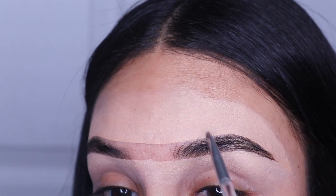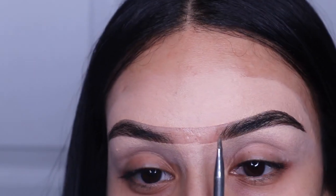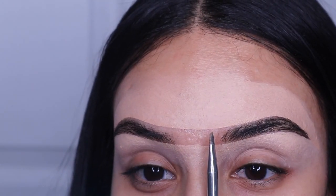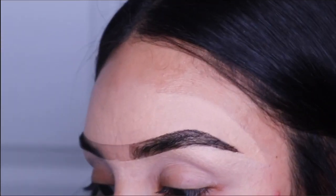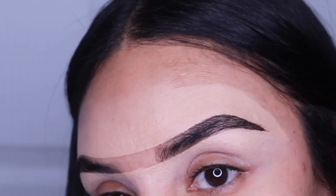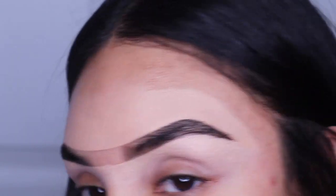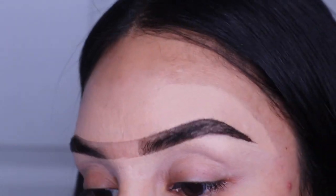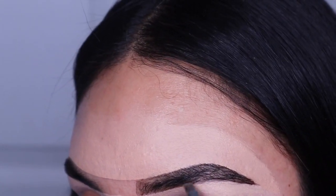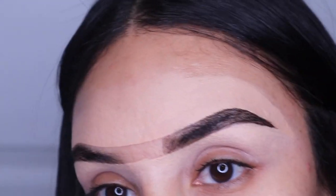Mimicking my hair, I'm going to just start from the bottom and kind of flick it up. The rule with eyebrows is from the bridge of your nose up is where your eyebrow should start, so don't fill in too much or too little. You can kind of see the color coming together — it's looking a little bit more dark. Before you guys do this though, do a little skin test; it tells you that on the box. I don't want you guys to have chemical burns on your face. For me, I didn't have any reaction. Leave it on for four to five minutes. I'm going to do this eyebrow and then I'll be right back.